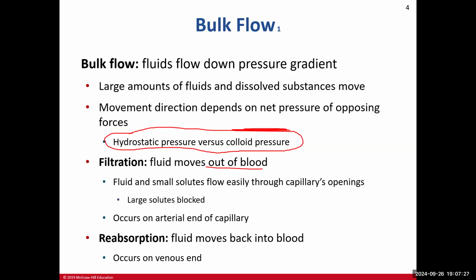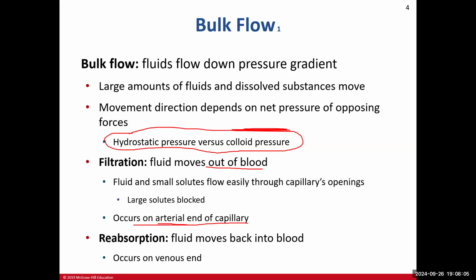When we're talking about filtration, we talked about this a little bit in lab class when we were talking about chapter 20. We're going to see filtration mainly at the arterial end of the capillary. Remember that picture? You had the capillary bed, and on the left side you had the arterial, and on the right side you had the venule. So on the left side of that capillary bed, fluid is going to try to move out of the capillaries into the tissue, which is good, especially when we're trying to offload nutrients and oxygen and hormones and all the other stuff that the cells could use.